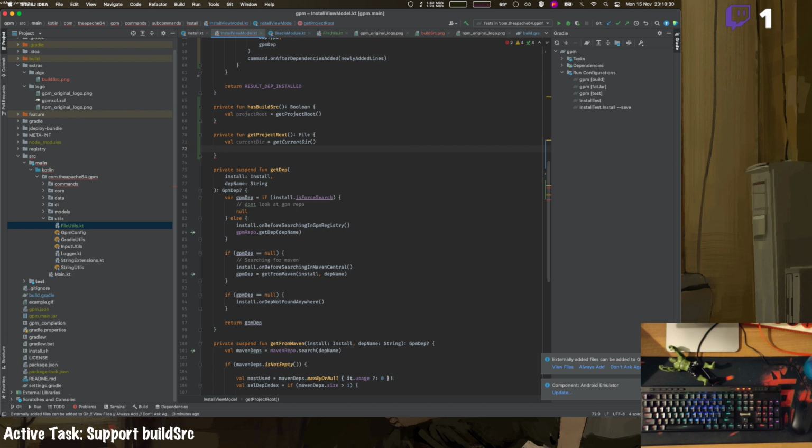How do I find the... no, we need to run this from the root directory. So currently we are assuming that the execution of that command happens from the root. Yeah, so we don't need this method.